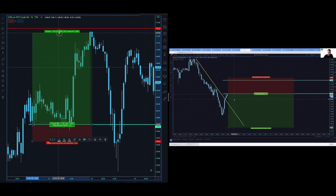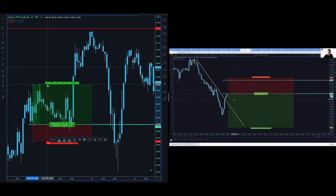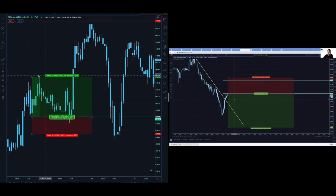But I didn't take profit here. I took some profit here because it was later in the day. That was the next day, I believe. But this was late on Tuesday. Sorry guys. This was Tuesday. This was Wednesday, where it held. You can see even the next day, the levels that were given held strong. I took some profit around here, and the reason being is because I had trades on multiple different pairs, and I was 20% up for the day.